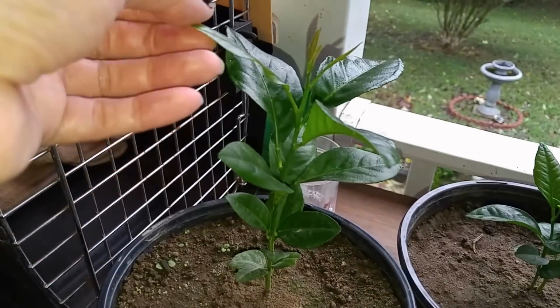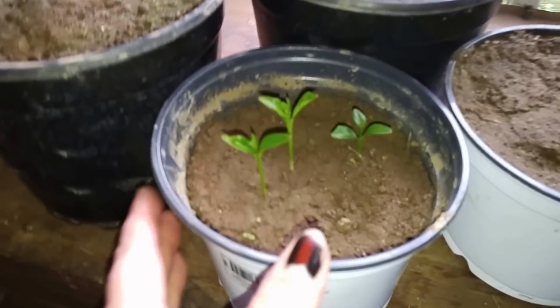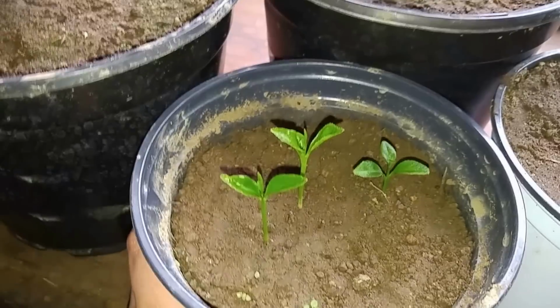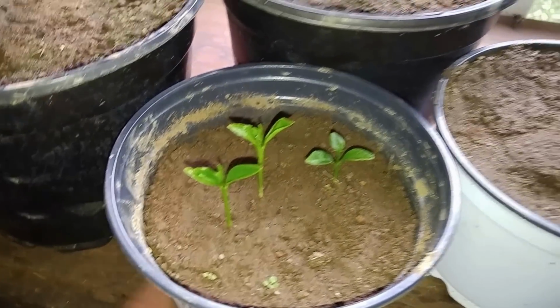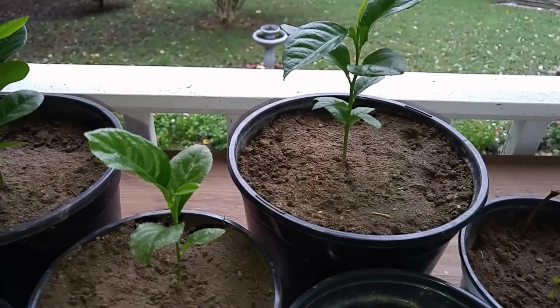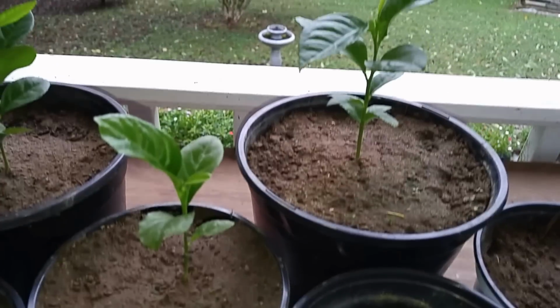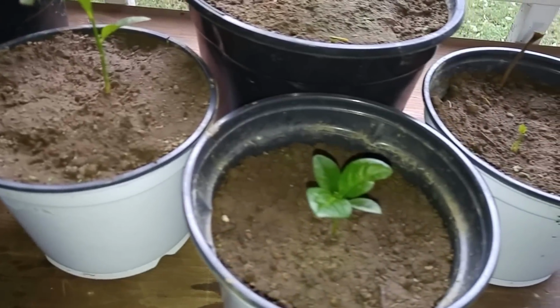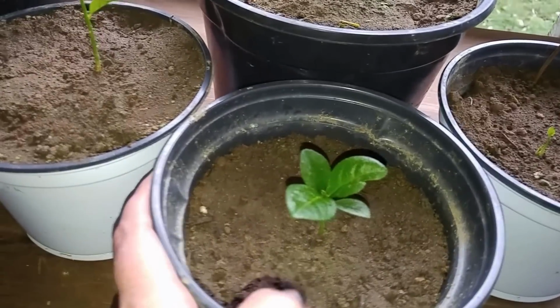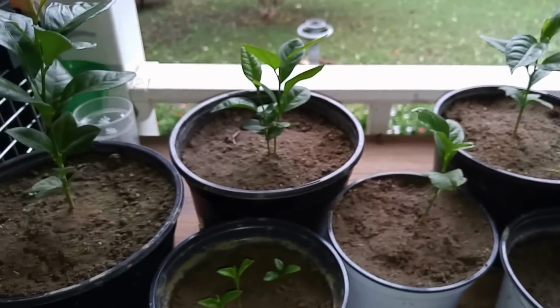These here are just basic one lemon trees. These were planted about a month ago. These are a month old. And right now our temperatures are getting a little cold at night. We're almost into October, so our temperatures are down to the mid-50s. And we're bringing these up to the house right now.